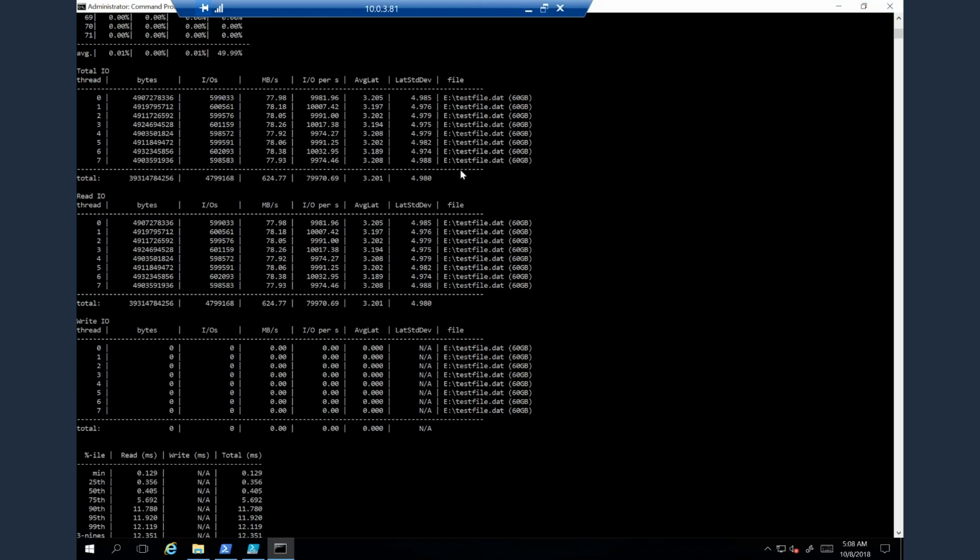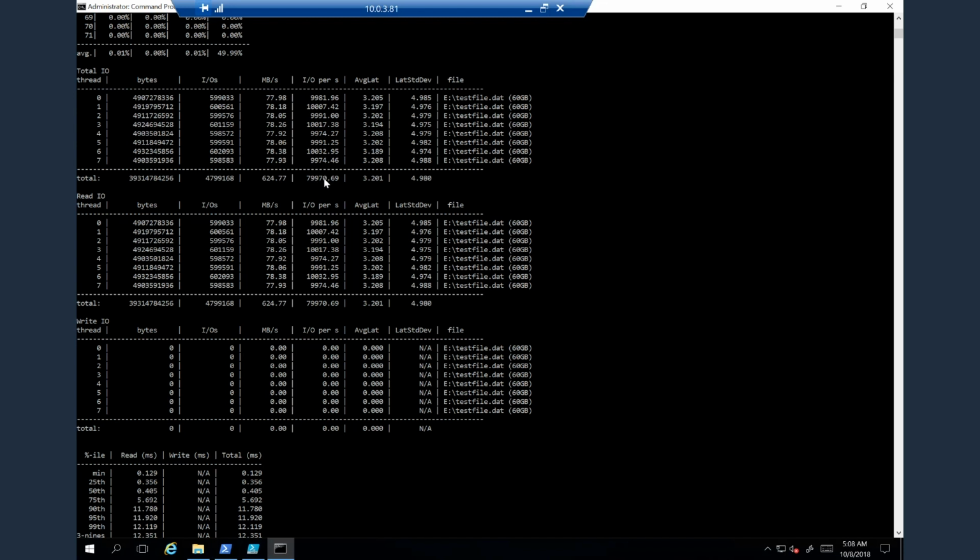So here are some results. Since this was just read transactions, I'll check the first table as you can see here. Number of IOs per second. The aggregate number throughout all of the threads that we're running is 79,970.